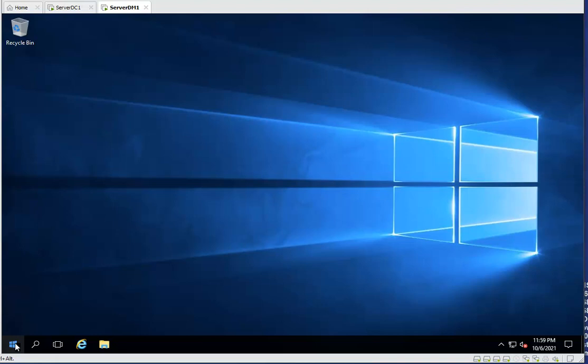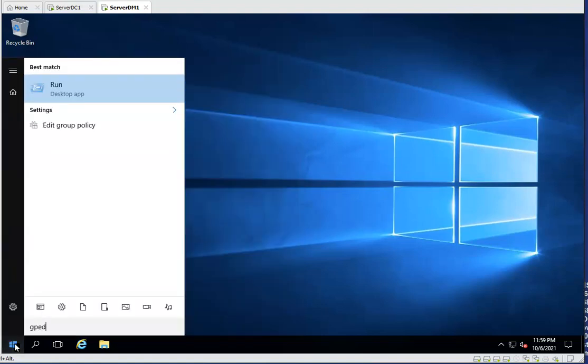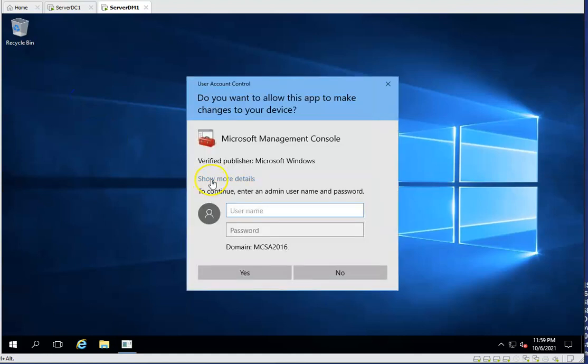Sometimes you can save yourself time from switching between users, especially on servers when there's not fast user switching like there could be on Windows 10. So you can go to your start menu here, the GP edit, the MSC, right click on it, choose run as administrator, which will now give you the option to log in as your administrative account without having to log back out, log in, all that extra work.